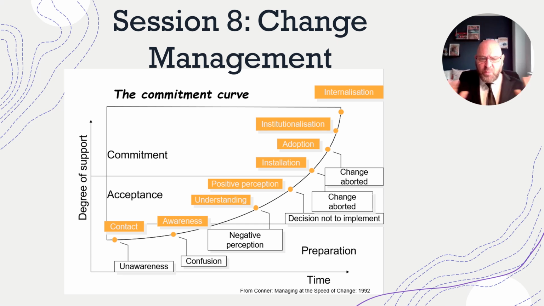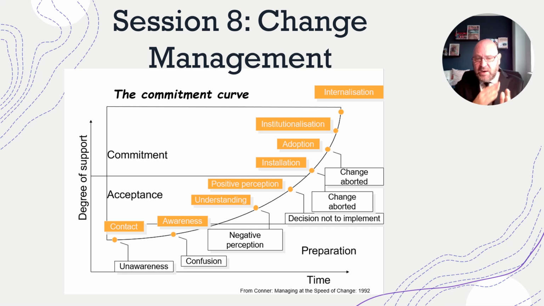So if we put this all back into a diagram, combining the Kubler-Ross crisis cycle and this optimism, pessimism process, we have the starting process. So people are now making contact with the change that's coming. There's an unawareness of exactly what this means. So we're not quite sure what's happening yet. Then all of a sudden, bang, we now become aware of what's happening, right? And so for some, there might be anger, denial, bargaining, this level of confusion, all this kind of stuff. The negative perception, so the resistors kick in. It might be overt, it might be covert, it might be conscious, might be unconscious.